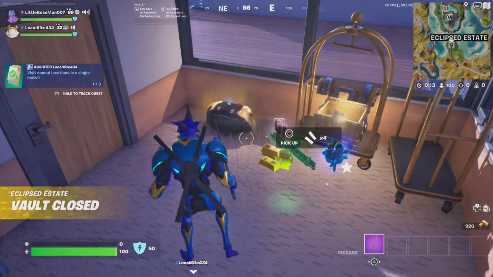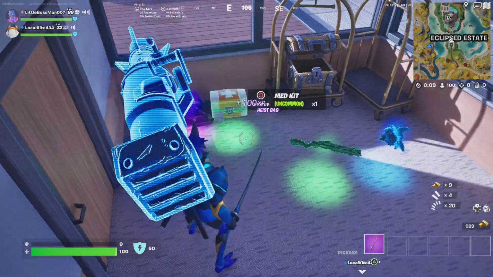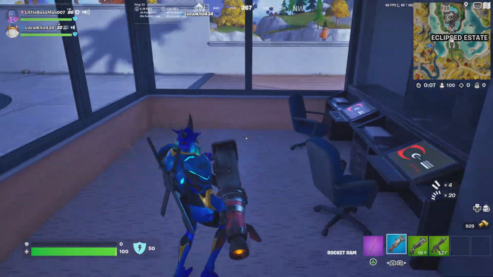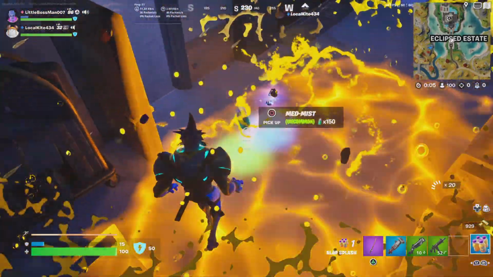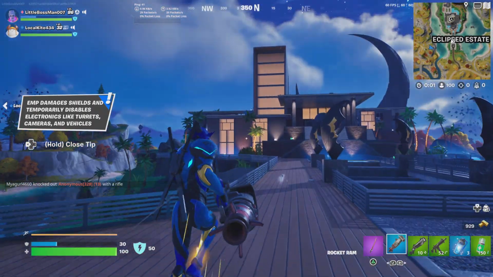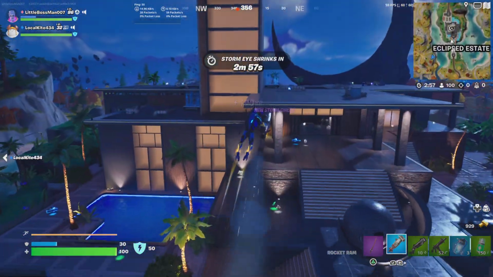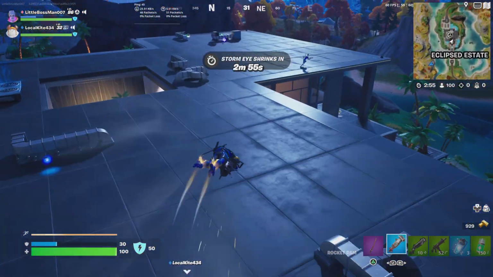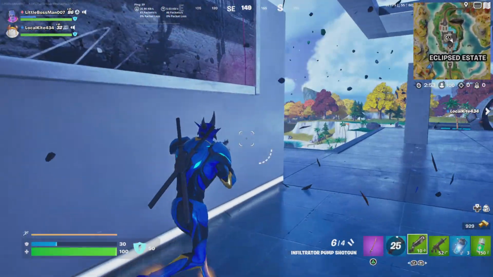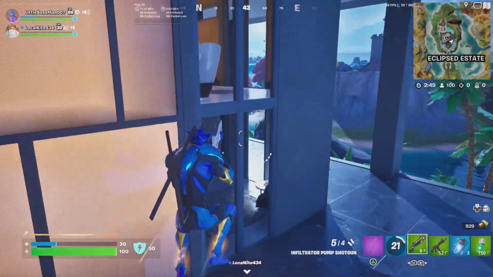Today, playing some Fortnite, we're joined by a friend. We're landing at Eclipse Estate, and yeah, here we go. Alright, we need to move out. Alright, I saw somebody. Let's see if I can mantle up. There he is.